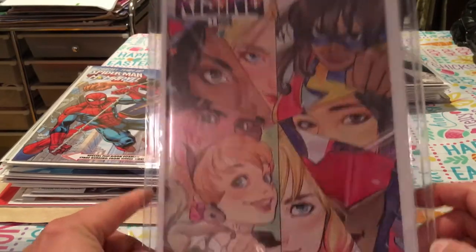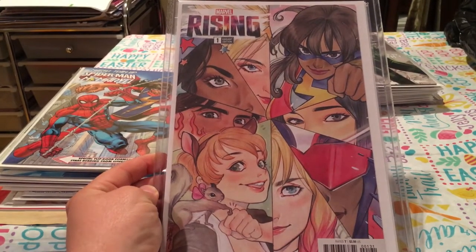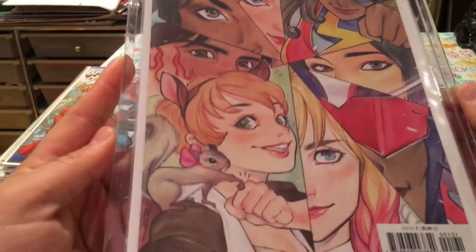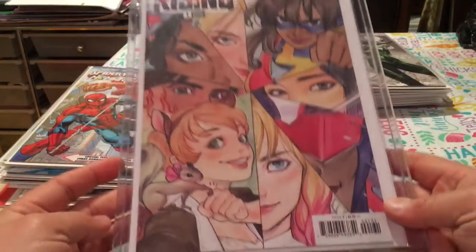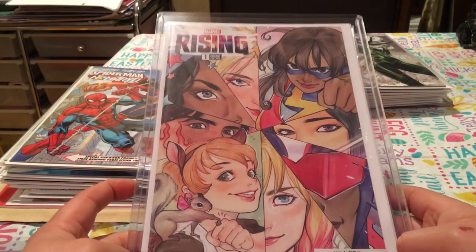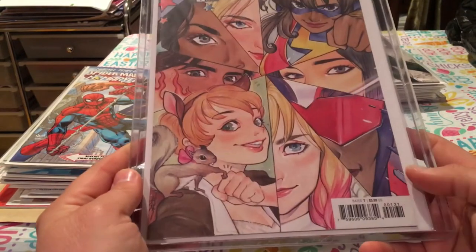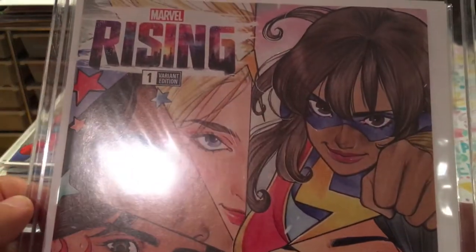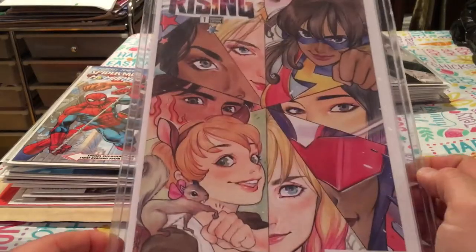This was a big variant from last week. I held out because Pat wasn't there — I wanted to negotiate a price with him. This cover art is simply beautiful. It sells for 90 to 100 bucks — $100 trade value — but to me it's worth it. It's a variant and it's wicked cool. You got Squirrel Girl, Kamala Khan, Captain Marvel, Spider-Gwen — just a whole bunch of people on this cover. It's Marvel Rising — all the female characters in the Marvel universe. The artist is Momoko or something, and the work is just amazing. It looks like an actual pencil sketch in color. I'm a big fan — I hope it takes off.